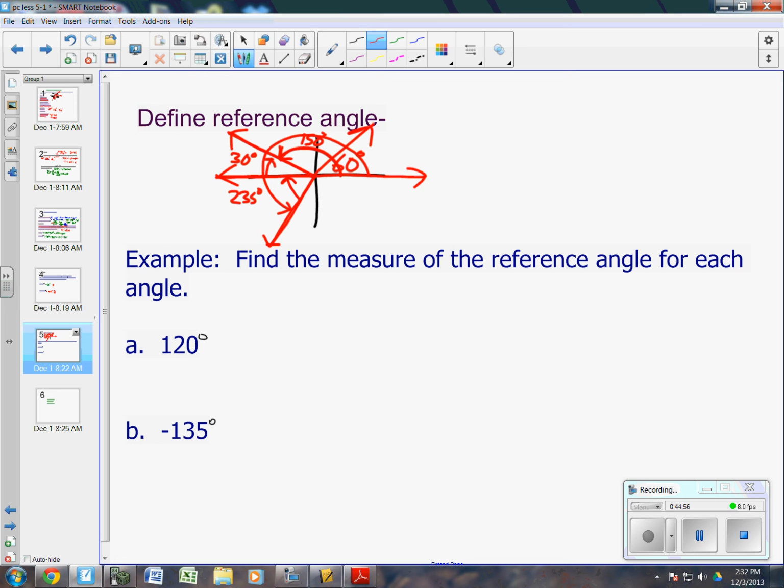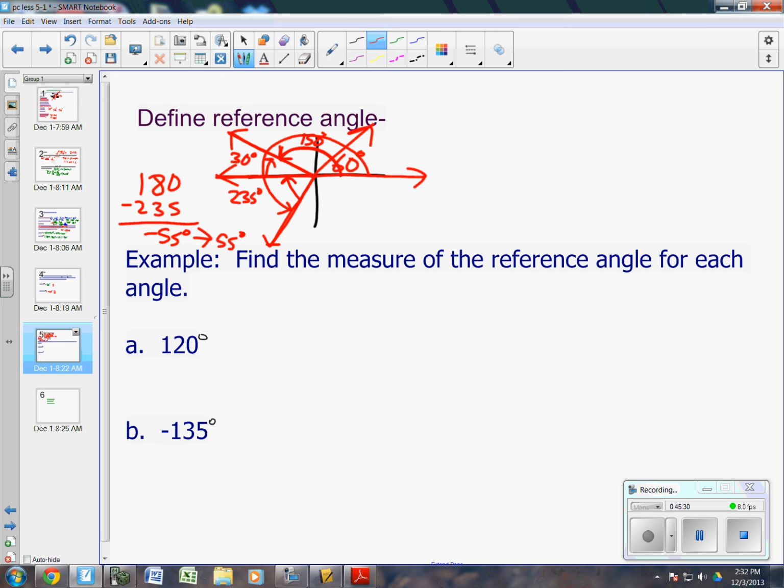Okay? So if you take 180 and you minus 235, you get a negative 55 degrees, but really we just want to know what the angle measure is, which is 55 degrees. So it's always going to be a positive angle. So a 55-degree angle is the reference angle. You'll see later on why we need to know reference angles, because later on in our trigonometry you need to know them in order to figure out problems. Okay, so in the third quadrant, that's how you get it.